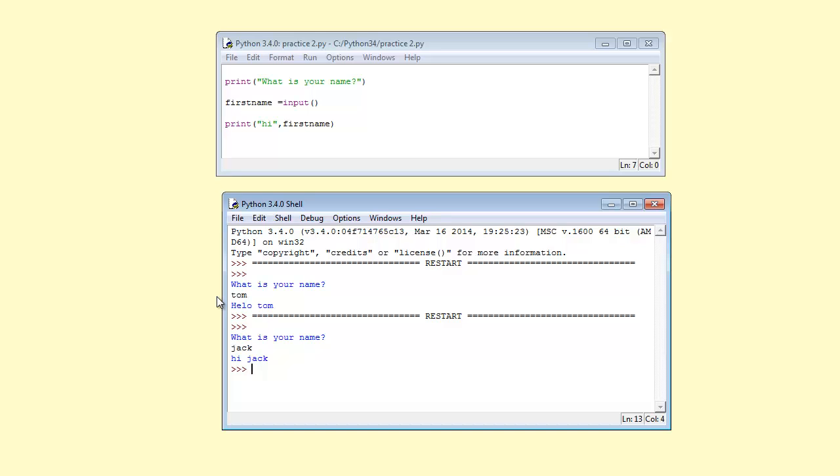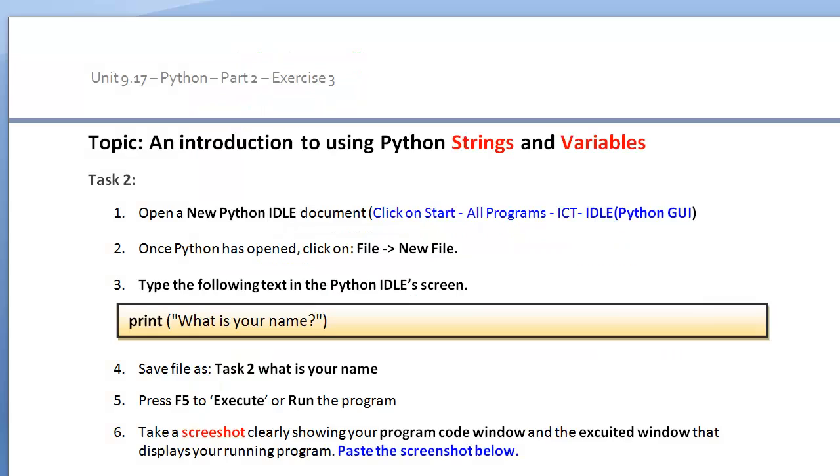What I've done, I've got for you some exercises. Ask your teacher to show you some exercises that are going to take you step by step in creating a Python program that uses a variable. So what you need to know, when you are creating variables, they must be given sensible names. You will have to keep using my guide notes in the exercises you are going to be doing so that you don't make mistakes. So one thing I need to emphasize, there's something I'm going to show on screen to deal with the exercises that you are going to be doing.